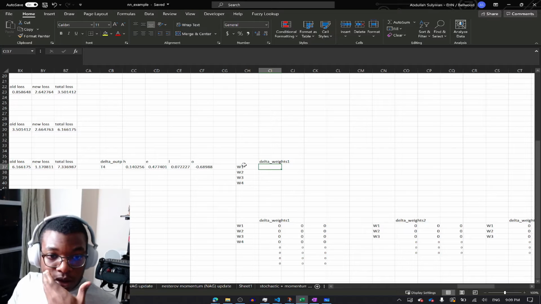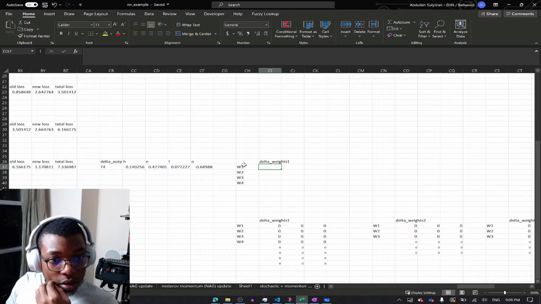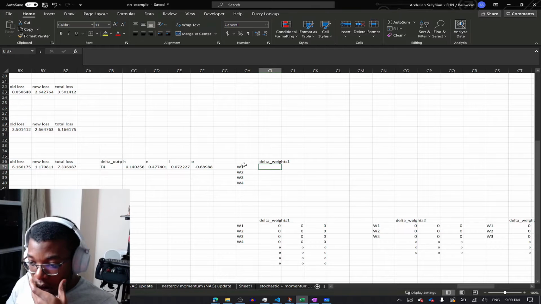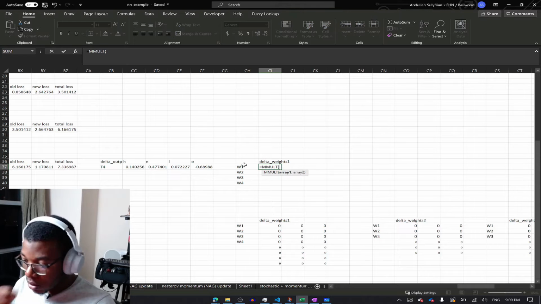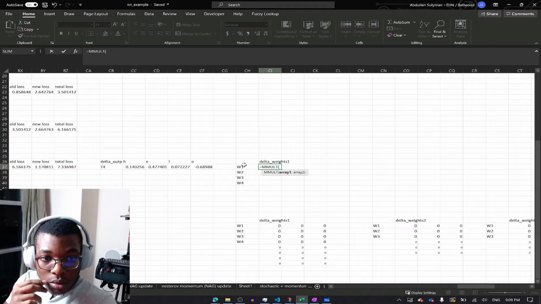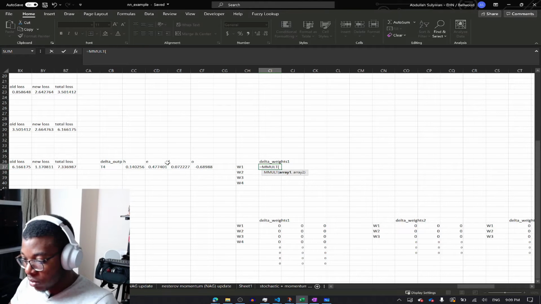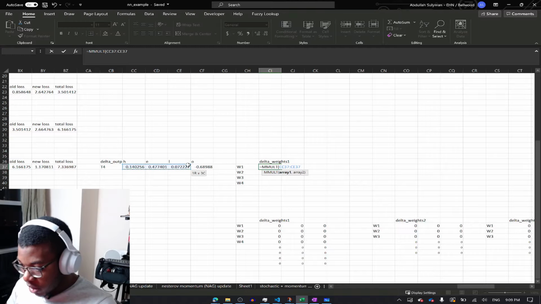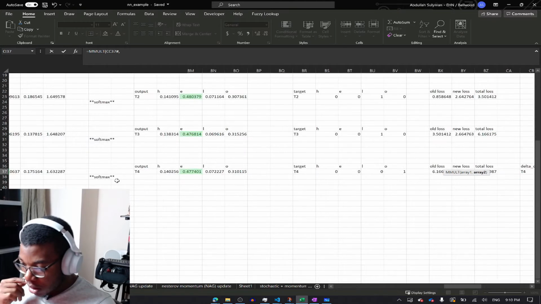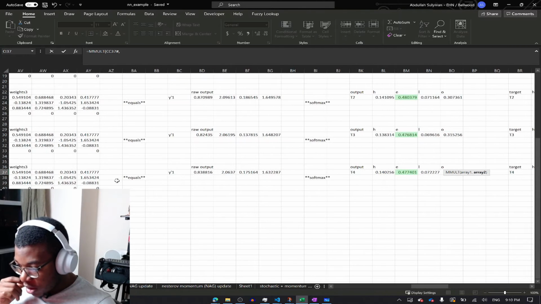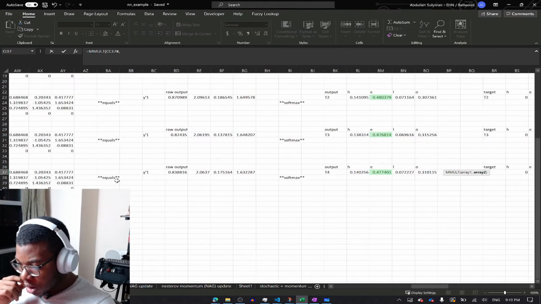Okay, so now this is, okay, so then I'll just be multiplying our output delta by the, is it the raw output? Yeah, it's the raw output.